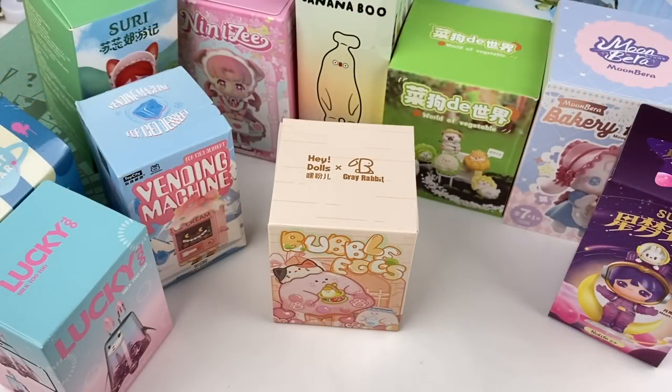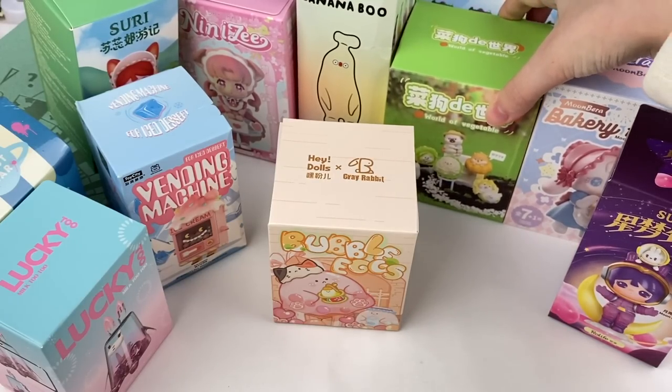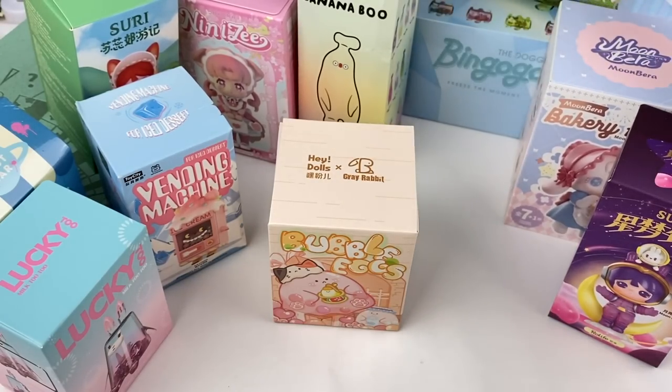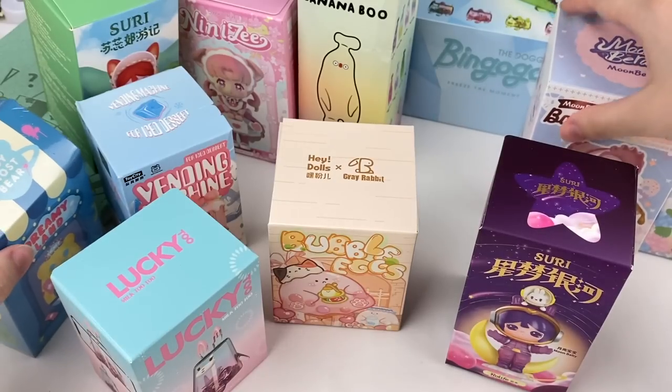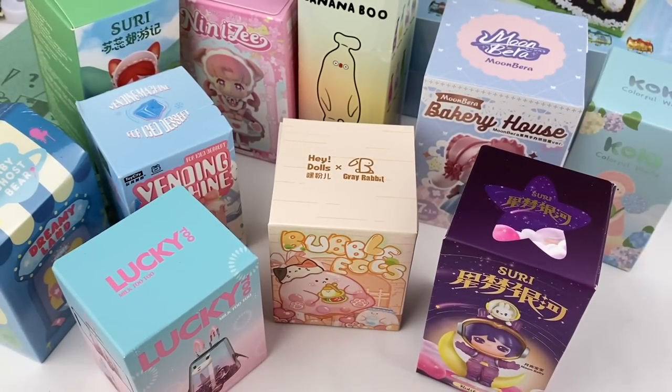So we have 11 individual blind boxes and one full set. I will save the full set for a separate Meivu's Mystery Mayhem episode. Then I think I'll also put this World of Vegetable blind box in that series as well, since they're both dog themed. So in today's video, we're going to be opening up the rest of these 10 blind boxes. Let's open up the first one.